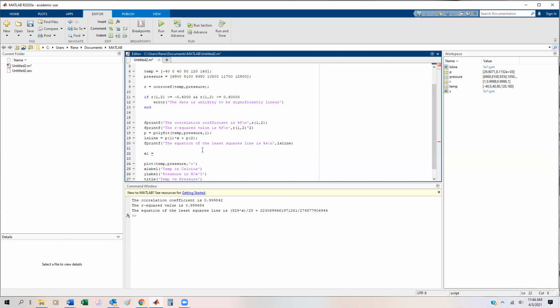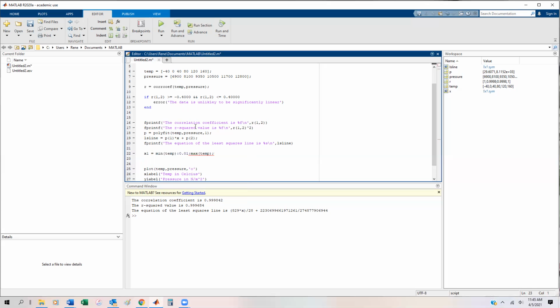Now, you might remember that the temperature started at -40. An easy way to do this is to make a vector that starts at the lowest value of x given in the scatter plot, and then goes to the highest value given in the scatter plot. So I'm going to say x1 is going to be the minimum of temp. Clearly we can see that's -40, but in a larger list of data, it might not be easy. We're going to use 0.01 as the increment, and the maximum is going to be the max of temp.